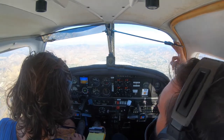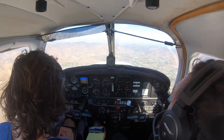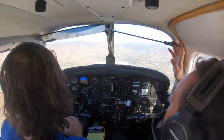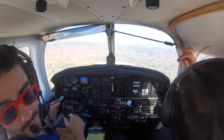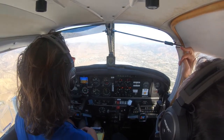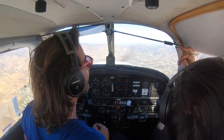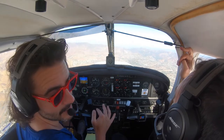And where else can I go to land? That's a very good question. I mean, if we need to land, I don't want to land in that field, but there's also a highway that looks really good. So, if this is literally all we're getting, then I need to turn around and find a safe place to land.